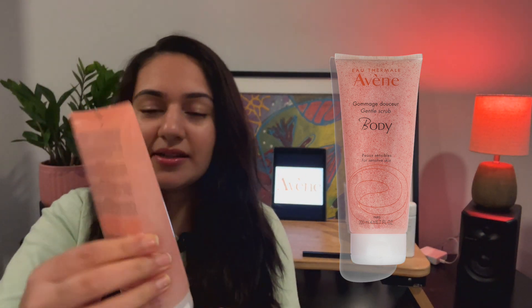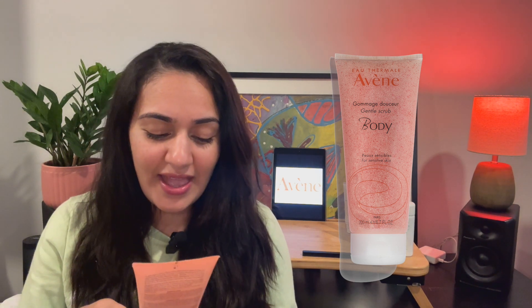Then I've got something I've never ordered before that's not available in the countries where I live. I've got a lovely gentle scrub for the body — I love the color, it totally goes with the branding. I'm excited to try this out; I felt like I needed to shed off my winter skin. I don't usually use scrub products, but I wanted to try a physical exfoliant and I trusted Avène, so I'll be reviewing this in the future.